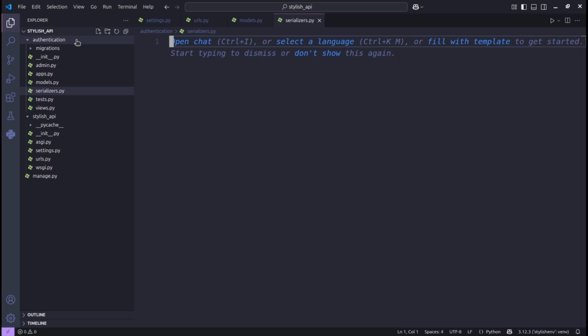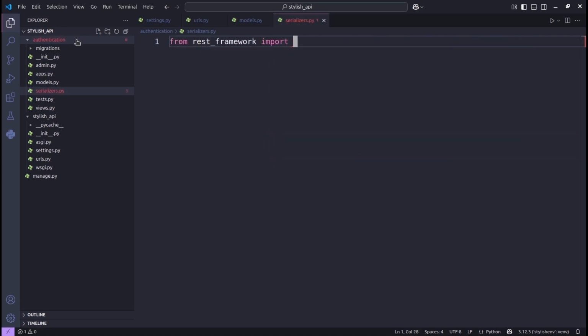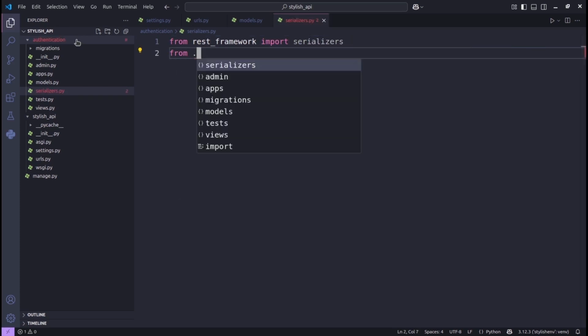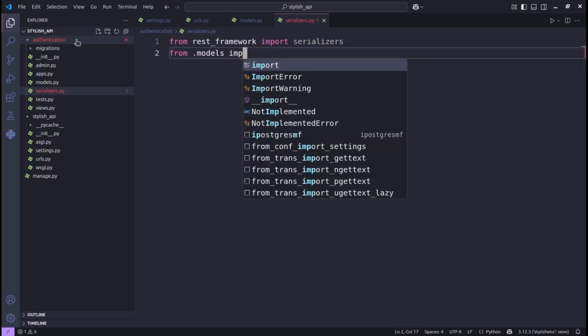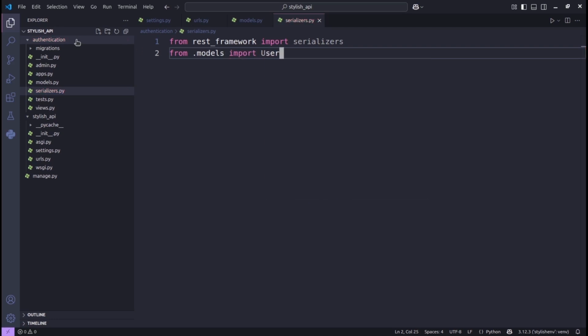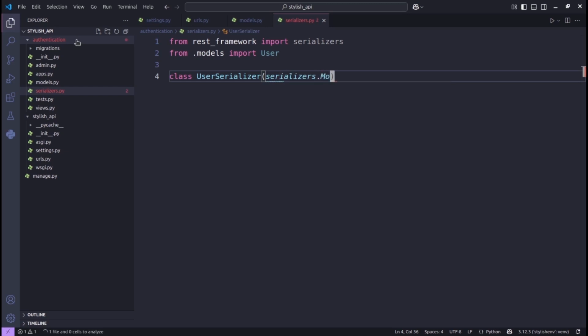So from REST framework we import serializers. Then from .models, because it is in the same folder, we import user, our user that we have created. So we'll name this class user serializer. So class user serializer, serializers dot model serializer.